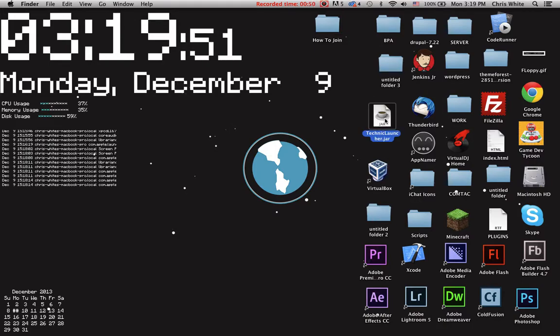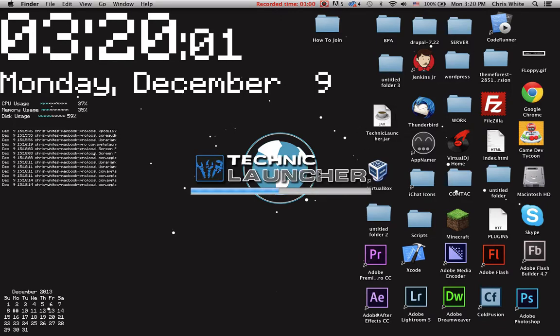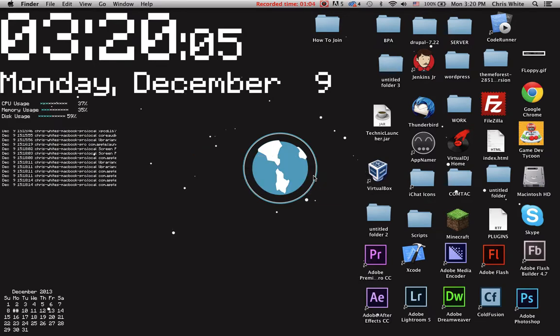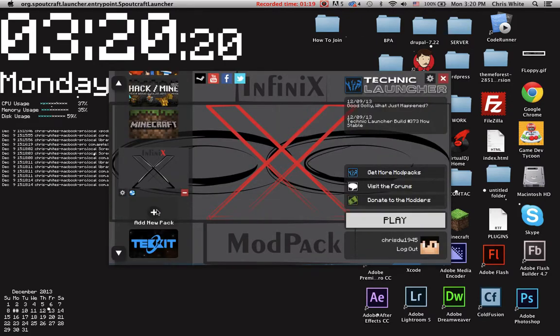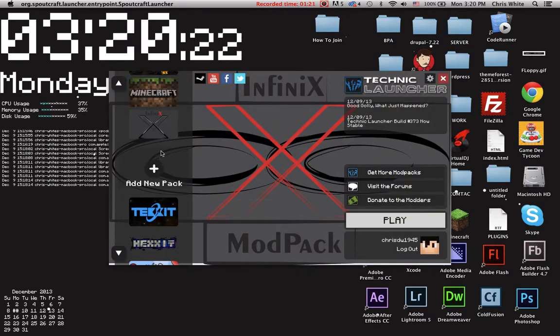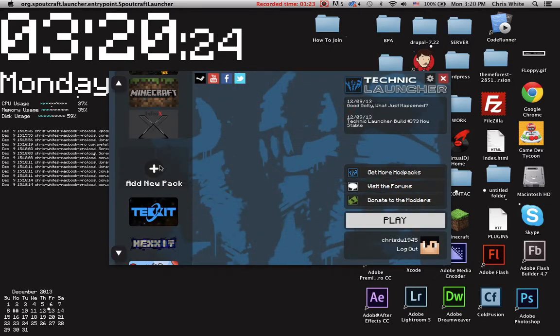You're going to put that jar file on your desktop here and open it up. It'll ask you to create a directory. You can select any directory you'd like to store all the TechnicPack information. Doesn't matter really to me or the program. Now you're going to watch it load and load and load. Yeah, there it goes. And it updated. Apparently I had an old version. And continuing. There we go.